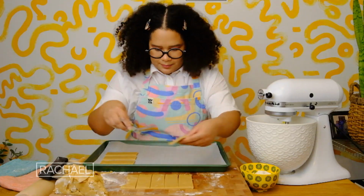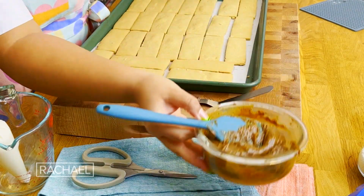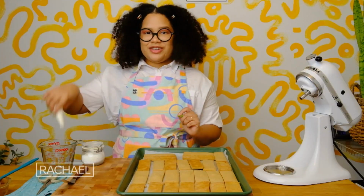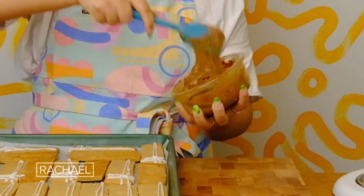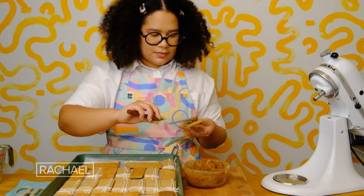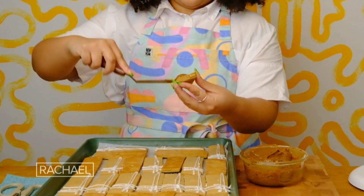And I have my oven preheating to 350 degrees. I have all my cookies baked. So we're gonna decorate our cookies with our beautiful icing. Now we're gonna grab our dulce de leche filling. So this guy was slow cooked and it is infused with a little bit of salt and black pepper.